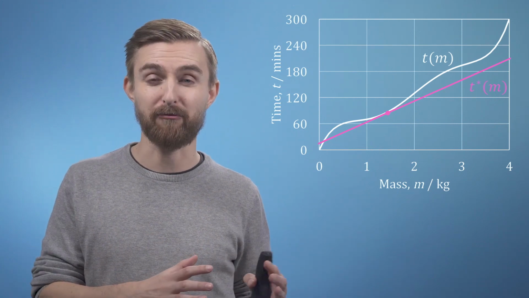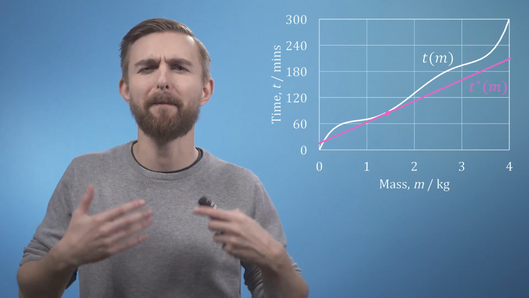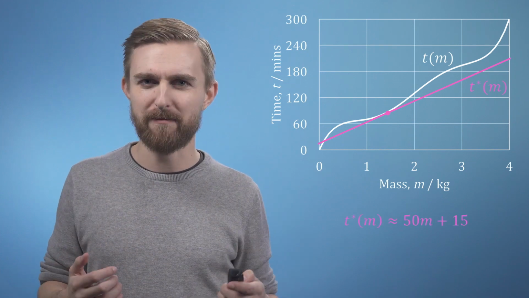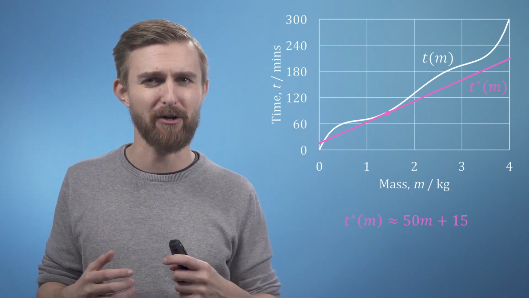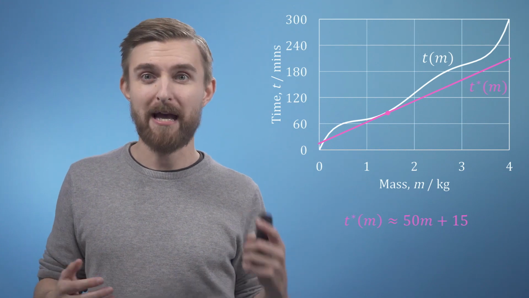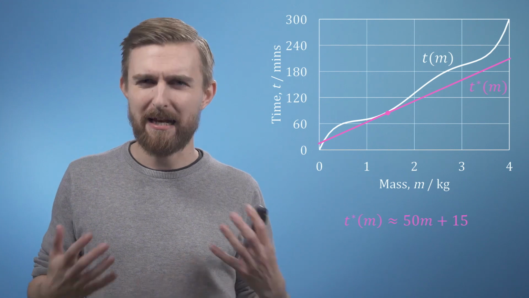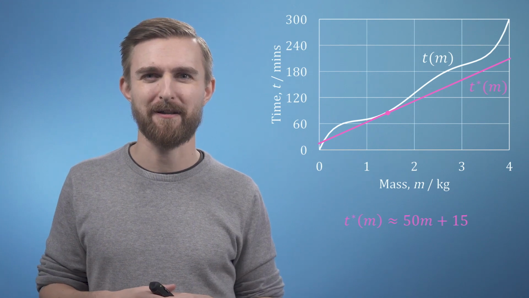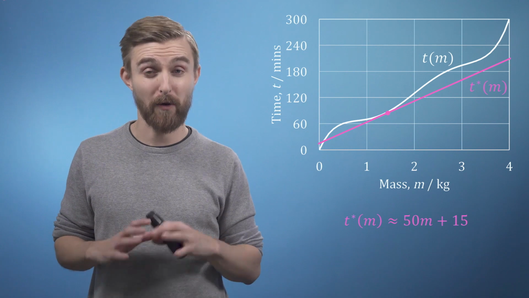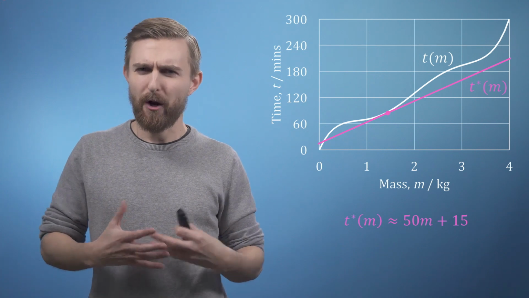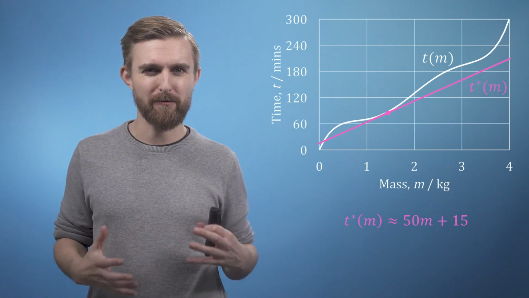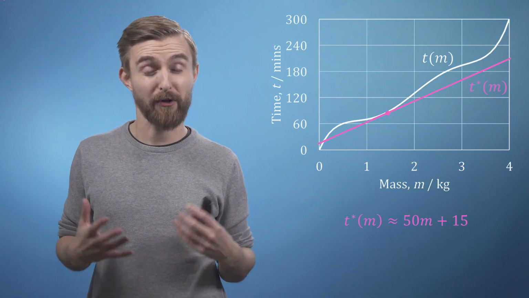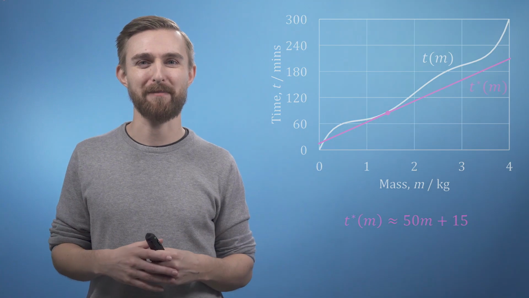So we end up being able to write down an expression in a much more palatable format, where our approximation t star is approximately equal to 50 times the mass in kilograms plus 15. So if you'd like to roast a 2 kilogram bird, leave it for about 115 minutes. In the next few videos, we're going to go into a lot more detail about the Taylor series and also find out how to derive higher order terms. I really don't know whether the famous chefs around the world are knowingly using Taylor series approximations when they write their cookbooks, but I like to think that they are.